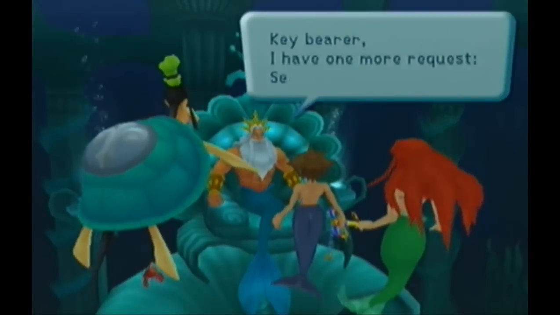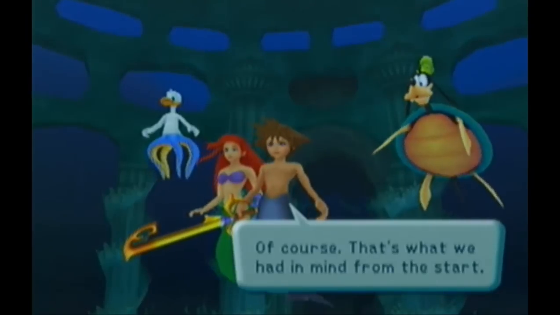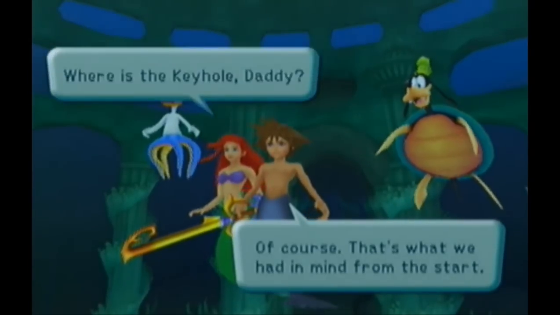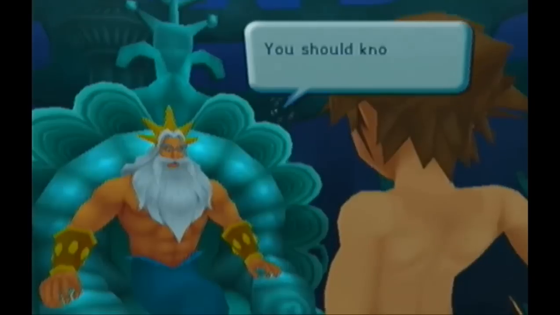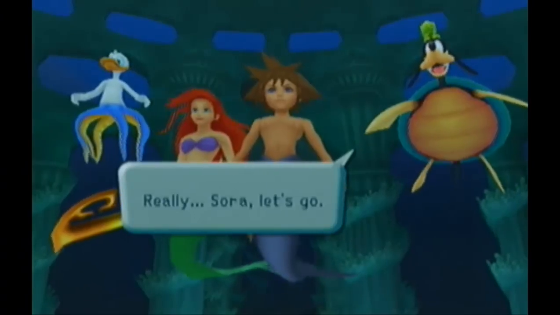Daddy. Keybearer, I have one more request. Seal the keyhole. My trident holds power to reveal the keyhole. Of course, that's what we had in mind from the start. Dumbass. Where is the keyhole, Daddy? You should know better than anyone. It's in your grotto. Really?